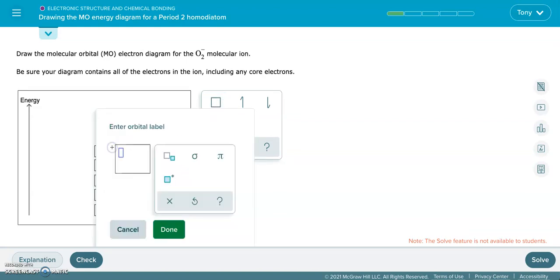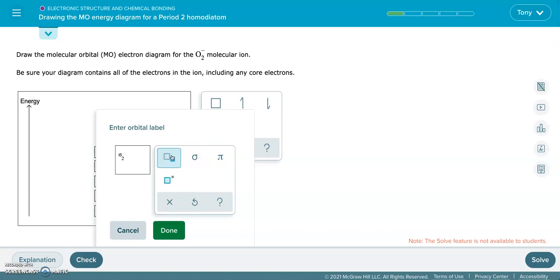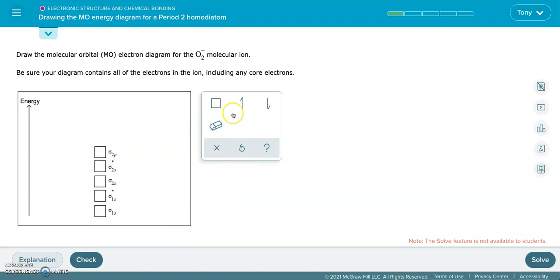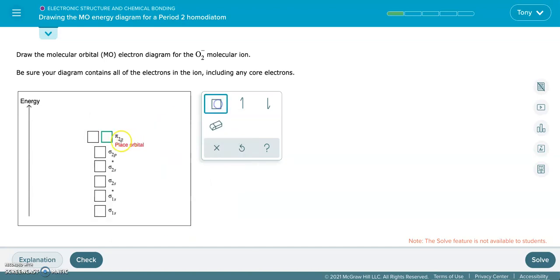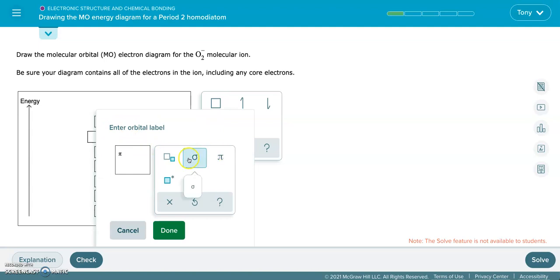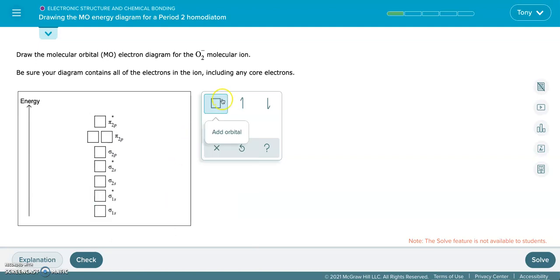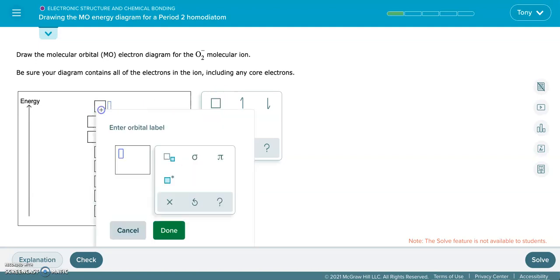Now we've got our sigma 2p, and here's where we've really got to be careful and make sure that we're doing this properly. Then we've got our pi 2p, and we've got 2 of those. I know that we've got 2 of them because I have experience and remember what these are supposed to be. If at first you're struggling with that, just take your time. You'll get there. And then pi 2p star. I keep forgetting to subscript it.